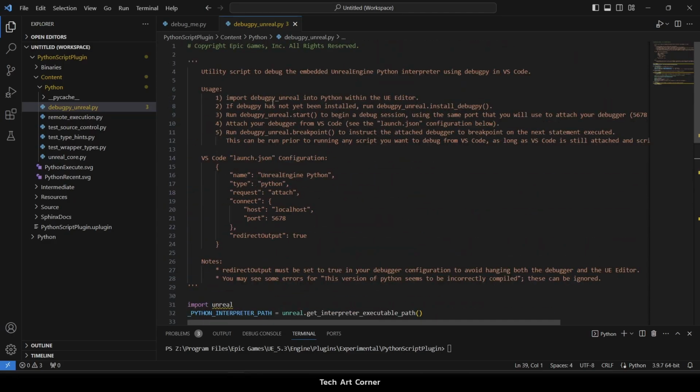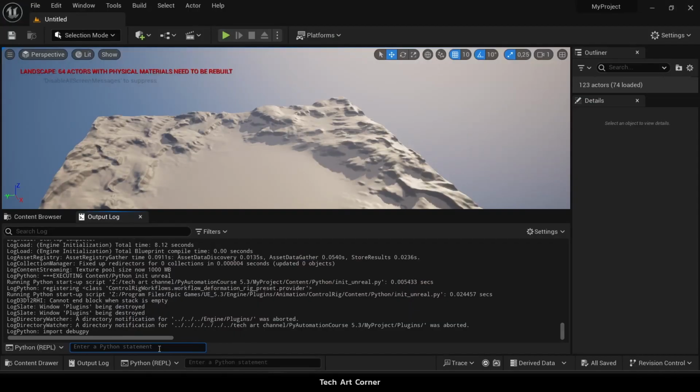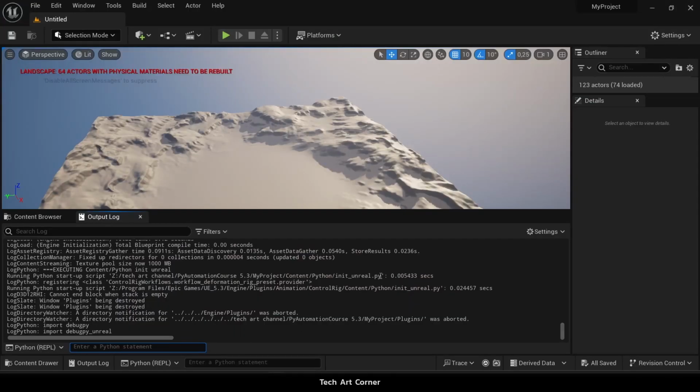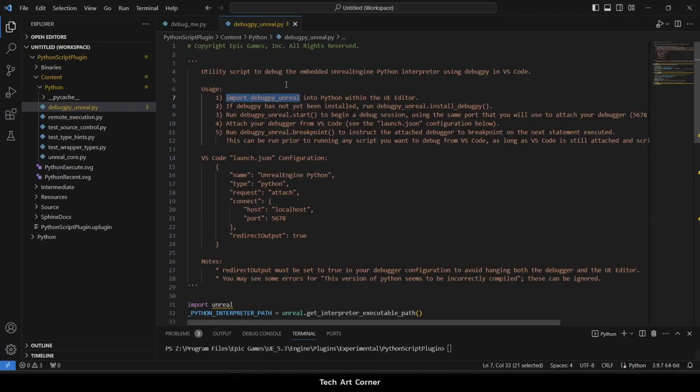The debugpy has been installed, so maybe let's not skip the first step, which was import debugpy unreal, and let's type this line in the editor. Okay, import it, go back to VS Code, and what is the third step? Run debugpy unreal start. Let's copy this line, to begin the debug session.